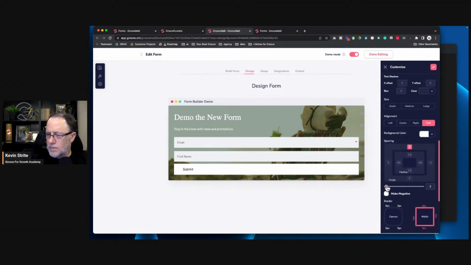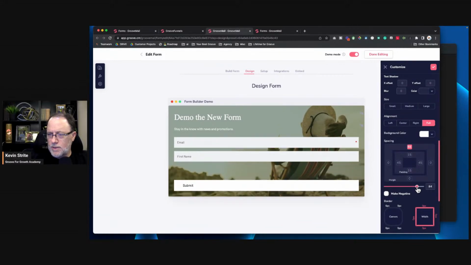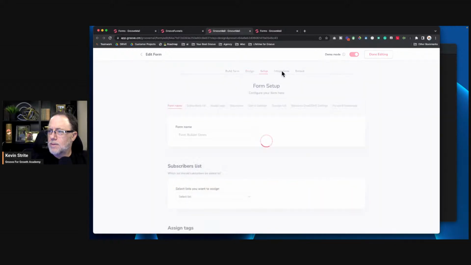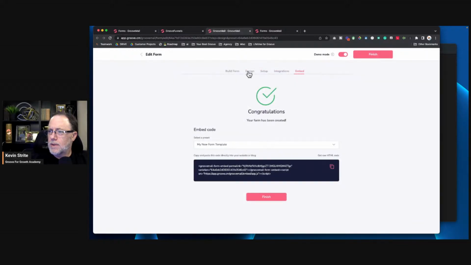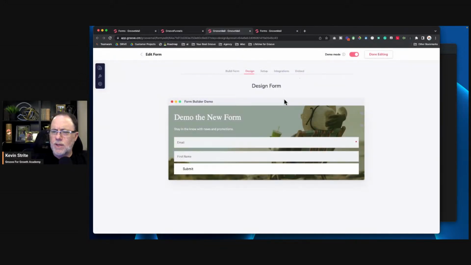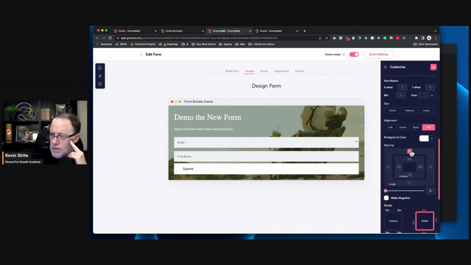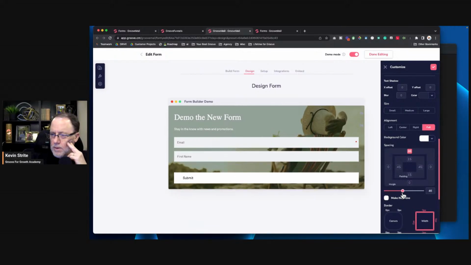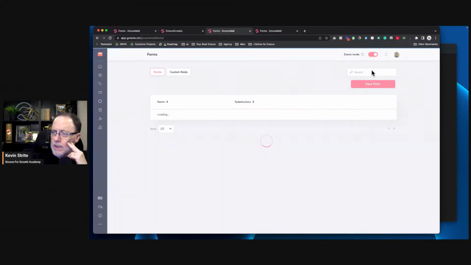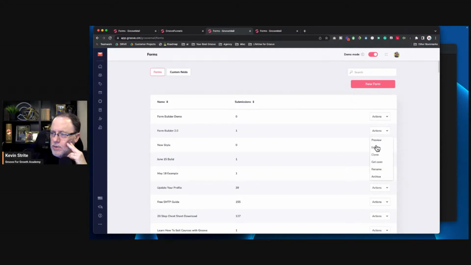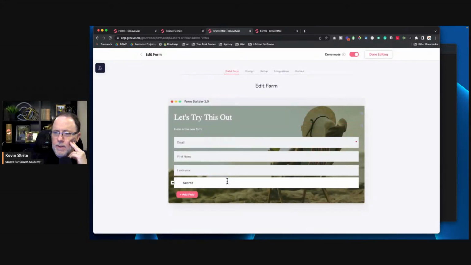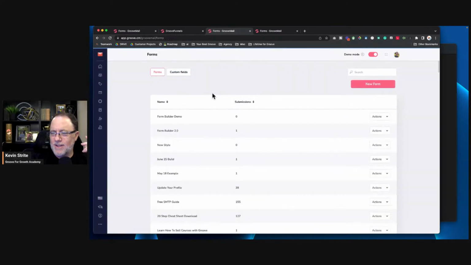I'm going to put the space above the button again, just so we can see that there's a change. And I'm going to click go to setup, go to integrations, go to embed. Let's go back to design, make sure it's still, now, okay, it went away. Wonder if you have to click done editing, or maybe it's just a little bug right now. I don't want to spend too much time on bugs, right? So if we do done editing and then come back into it, yeah. Am I not looking at the right form? It says more fields on it.